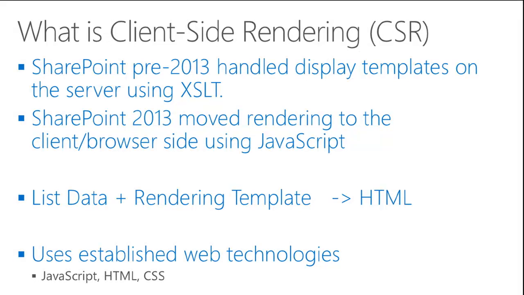Now with 2013 and going forward, we've moved things around again. The data is still coming from SharePoint, still coming from the server, but now a lot of the rendering side is happening at the browser level. So you've got your list data, you've got the way that you want it displayed, and it's kicking out HTML.